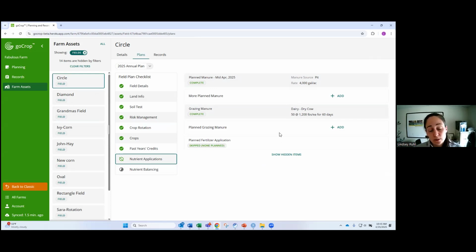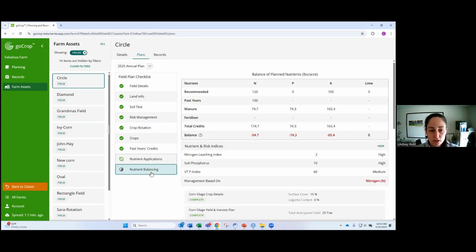Another way to view your plan is also through your nutrient balance. So this is the next section here. And just like in the old goCrop, you're probably very familiar with this table, right? We've got our nutrients, nitrogen, phosphorus, potassium. We have our recommendation generated from the soil type and crop type, and a little bit of soil test.